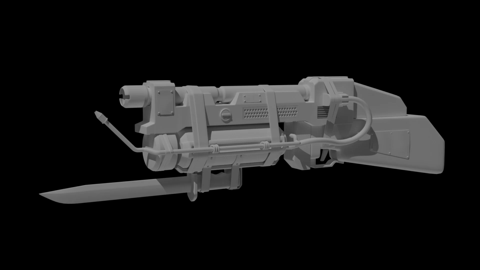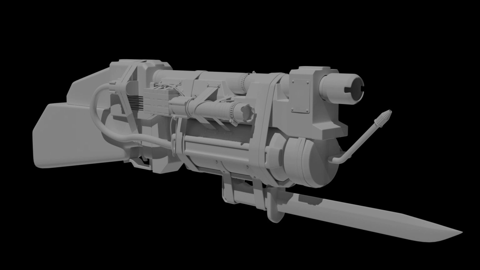Hi everyone, today I'll be showing you how I created this post-apocalyptic flamethrower in Blender 2.8. This isn't a traditional tutorial, I'll just be going in and showing you the broad workflow of how I created this with a few extra tips and tricks thrown in. Unfortunately, I didn't record a time-lapse of the creation. If you guys would like a more in-depth video on weapons, comment below. Anyways, let's get into the video.